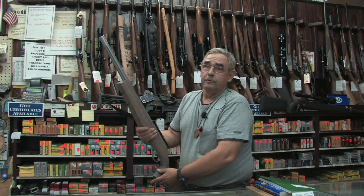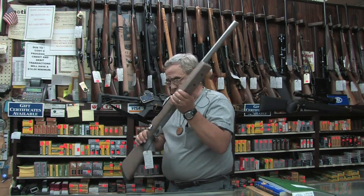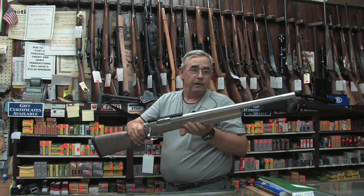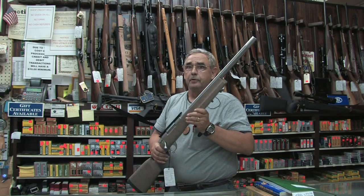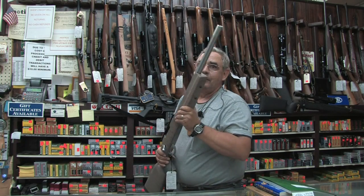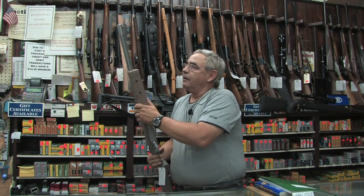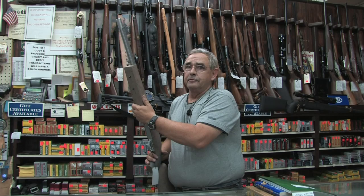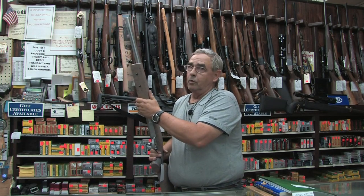You can shoot varmints. Very heavy. This gun probably weighs, because it's a target gun, you can see it's very thick, very heavy. Weighs about 8 pounds. So it's not something you'd want to hike around the woods with, hunting for critters to shoot. But for setting up on a prairie dog town, or setting up in a stand in a blind, waiting for coyotes, calling them in, you won't mess with this.